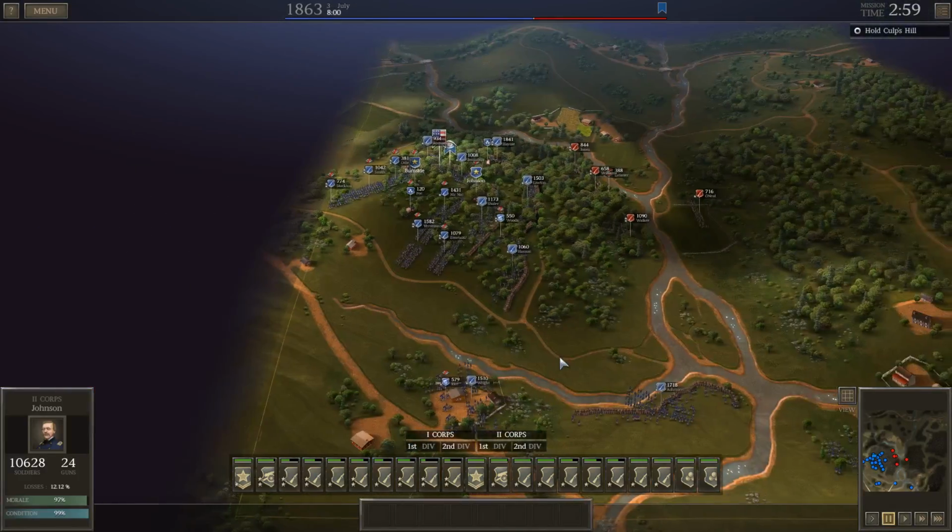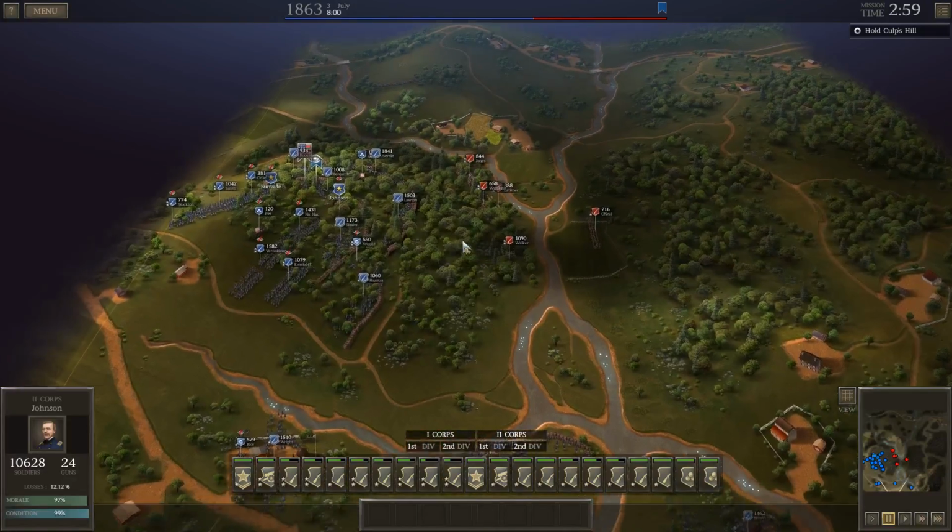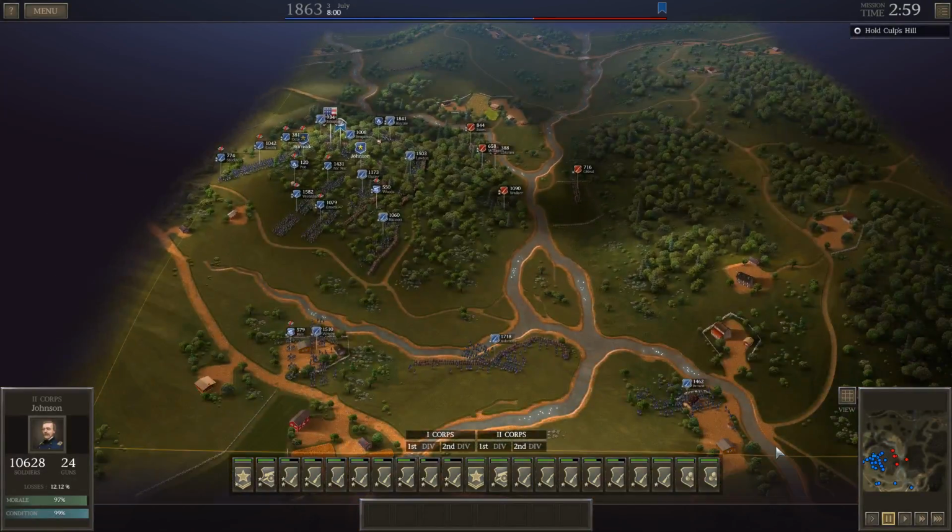Okay, welcome back. We're continuing with the Battle of Gettysburg. So it looks like we have to defend Culp's Hill again. So let's just go ahead and start her up.